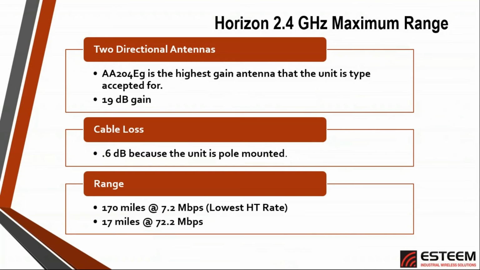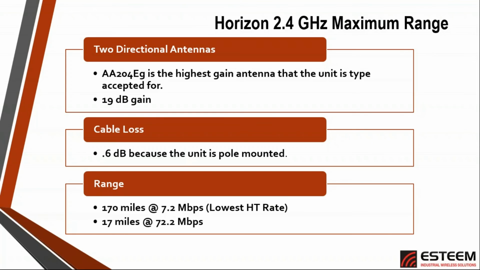Now, one of the questions that always comes up is, what is the range of this radio? For most of the time, we are fairly conservative on our estimates. We say our estimate or our nominal range for these radios is about 5 to 7 miles. Is that true? Well, where does this come from?